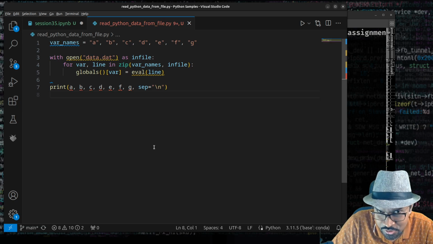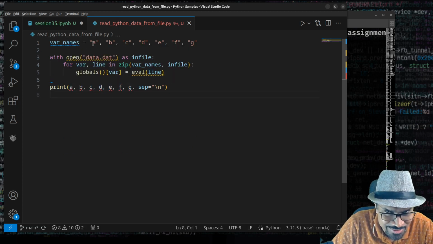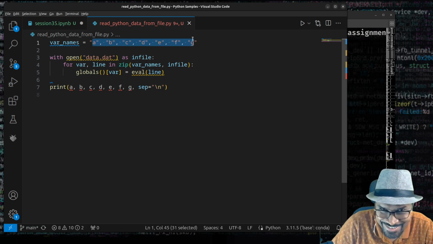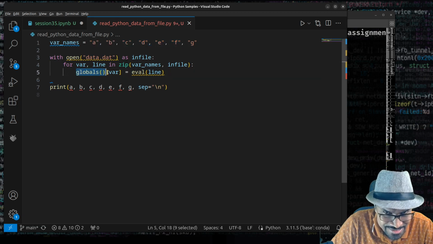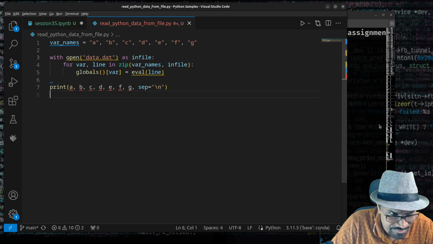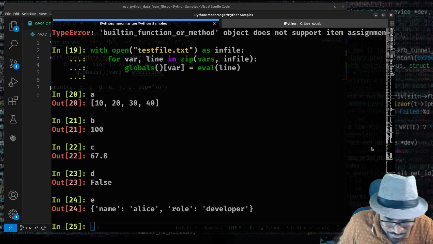The IDE is now super confused. I'm trying to access variables here. The IDE is wondering, oh, these variables are not defined. Where are you getting them from? It doesn't know the tricks that I've used here. It's a string. The strings become the variable with this little hack, right? So IDEs can get really confused when you run code like this, but I guess it's going to work.